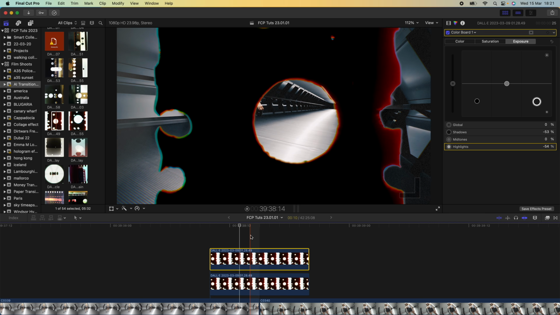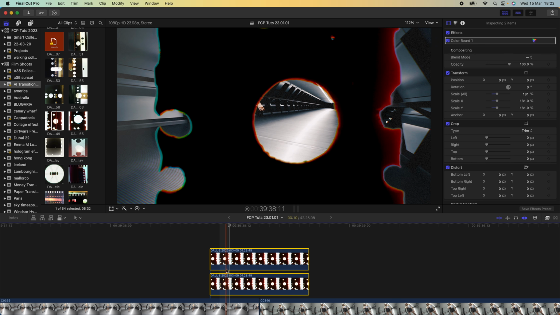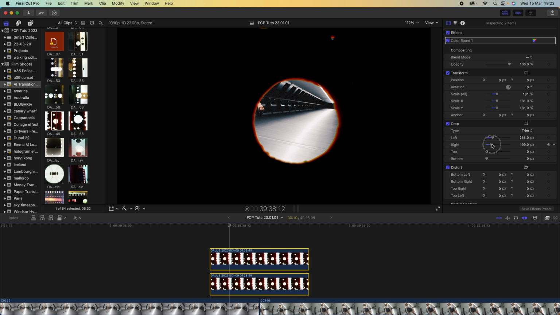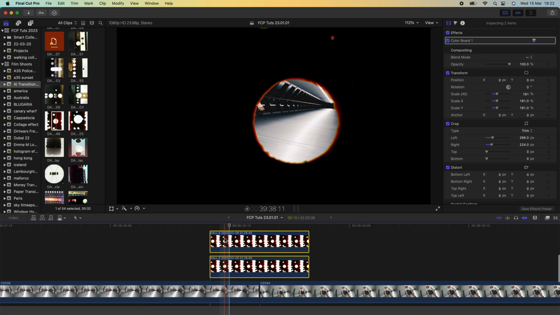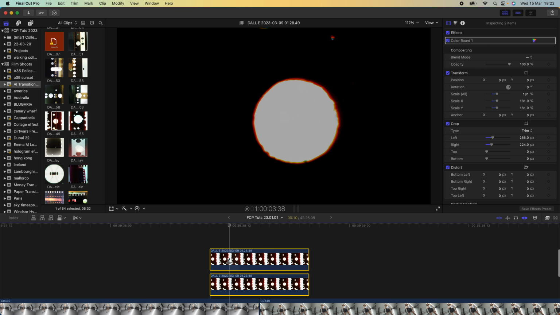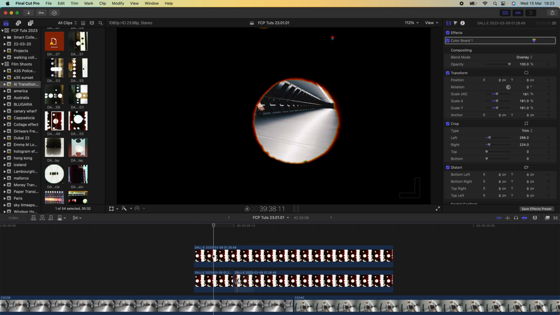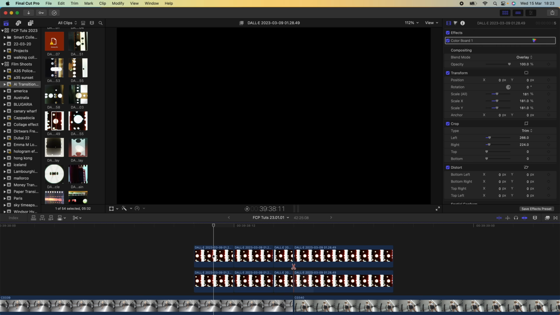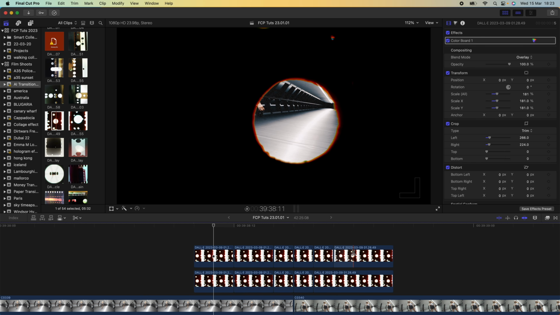So now we have like this cool frame effect, and I'm just going to select both of the video clips and crop the left and right, just so we're left with this whole frame, because this is the main thing I want to turn into a transition. Okay, so next step, what I'm going to do is press B on the keyboard, and then I'm going to cut this up into frames. The first section I want to be 2 frames long, and then another 2 frames, and then I'm going to split it by 1 frame, and then finally split the end as well.